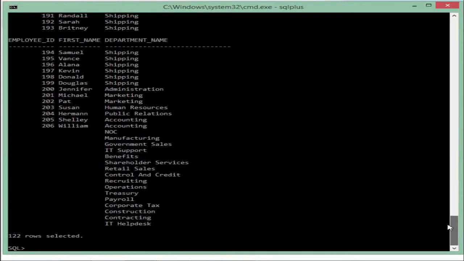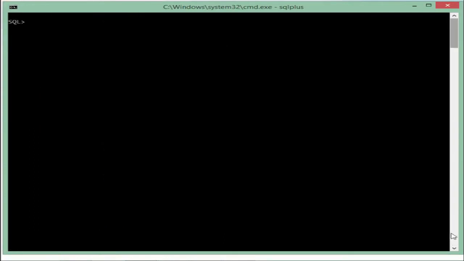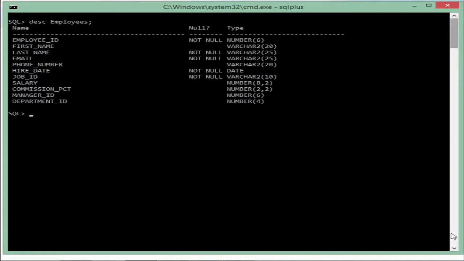After that, let's have a look at the self join as well. Let me clear the screen first, and let's see the structure of my employees table again, where I'm going to put the self join. Employee ID is there in the employees table, and along with that there is something called manager ID. The manager is obviously a person working in the company. A manager is also an employee, meaning all managers are employees, but not all employees are managers. Some of those employees are managers as well, and some are workers.